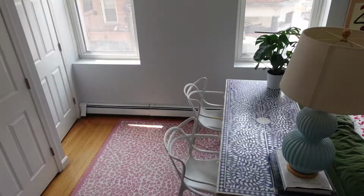So this is my lovely green Article sofa that my mom gifted me when I moved into my last apartment. Behind me is a mirror. I used to have a little shelving unit right here, but Connor would run into it so much that I ended up taking it down. I think it would be really cute to have some sort of little holder right around here for keys or purses, just to anchor the mirror. So I'm still working on that.